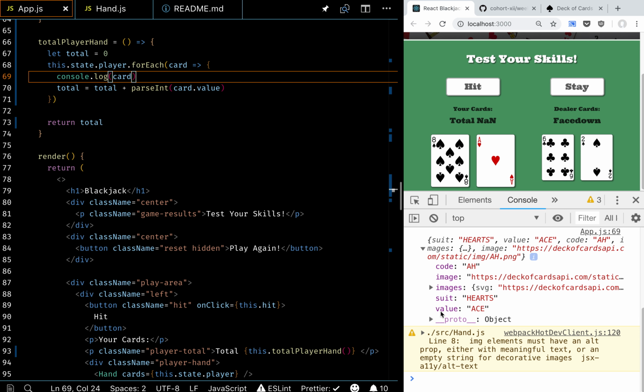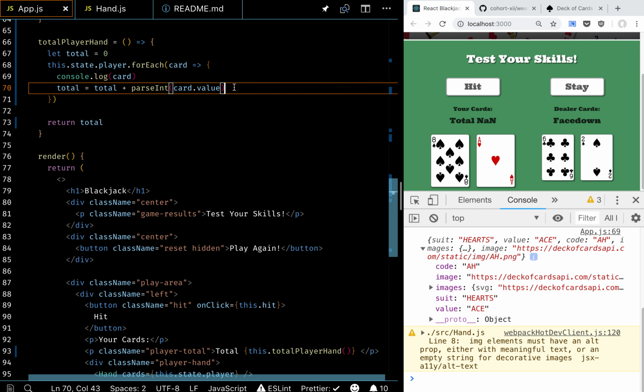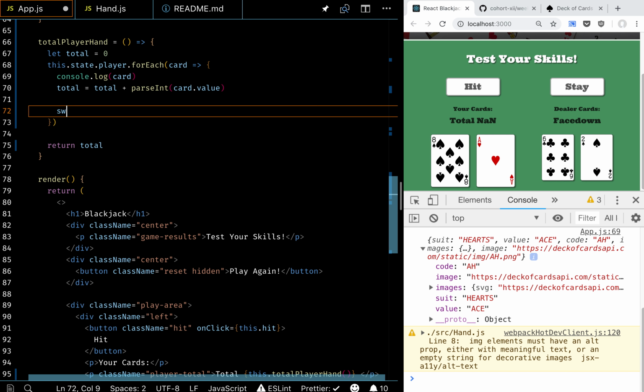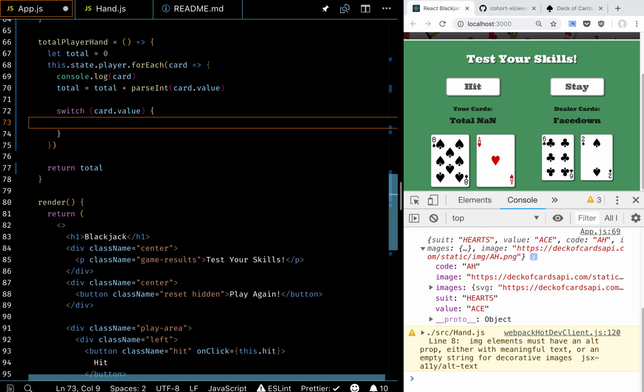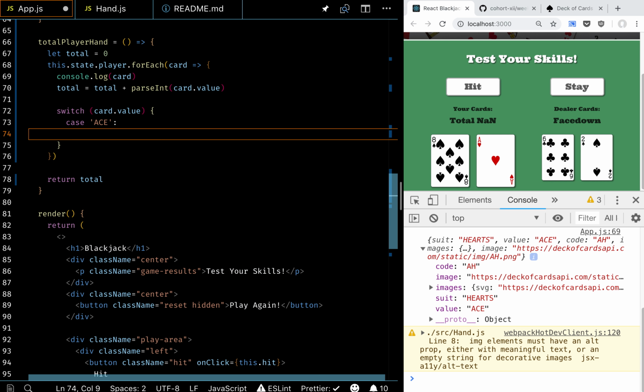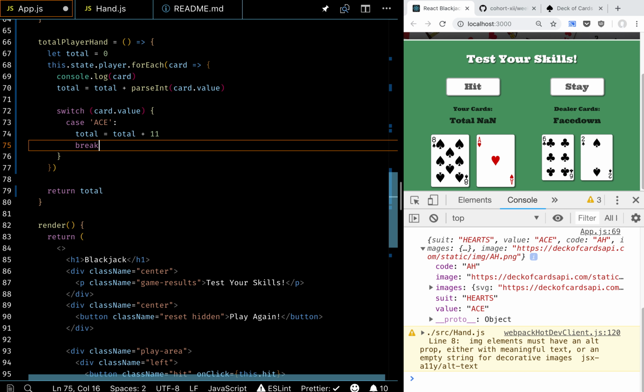So let's try a fancy switch statement. Remember, switch statements are kind of like fancy if-then-else statements. So we can say, hey, card value, when you are an ace, I want you to take the total and add 11, and then be done.